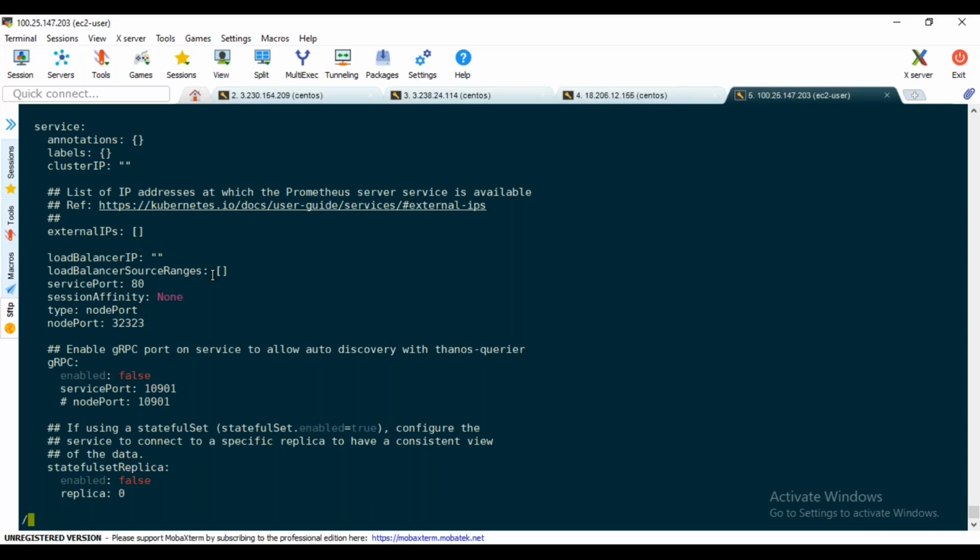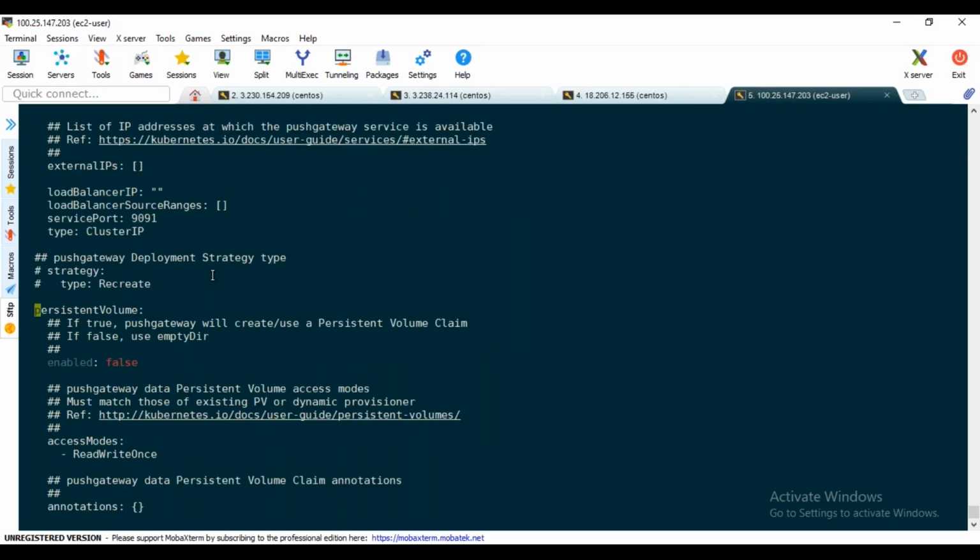let me search persistent volume. If you see here, persistent volume, by default this is false. If you make it true, then we'll create a persistent volume claim. So if it is trying to create a persistent volume claim, then it should have a persistent volume also, right?